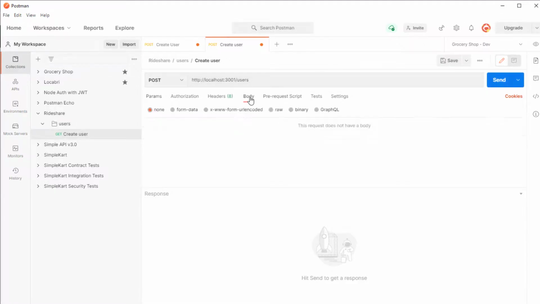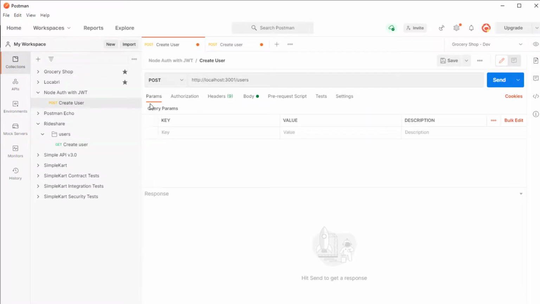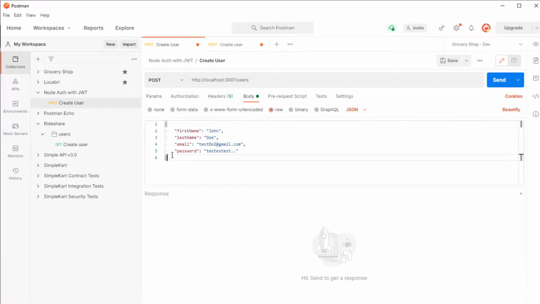So here we need the body. You go to the Body tab and you need to specify raw and JSON. Okay, now here we can create a JSON object. For the user, I'll copy from another example, I guess this one, create user. I have the body, I will copy this object here.